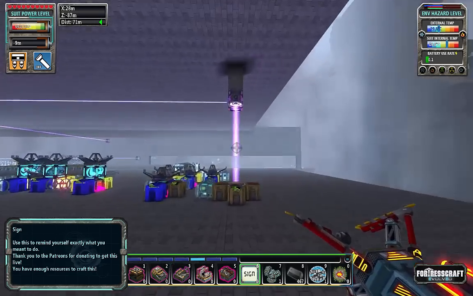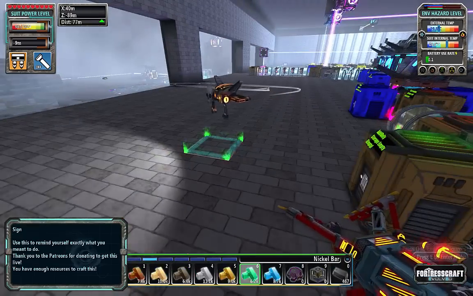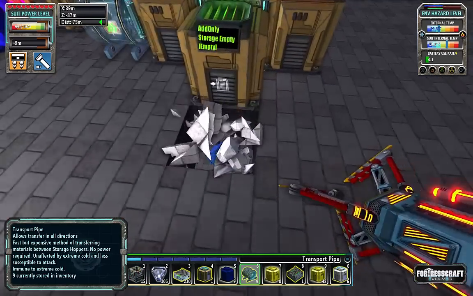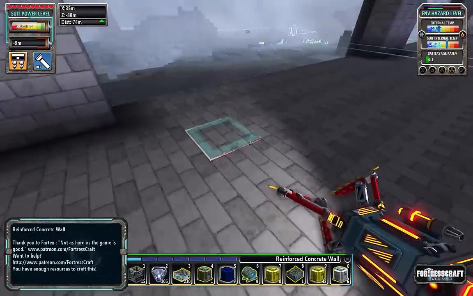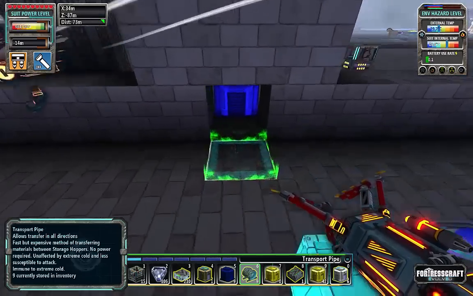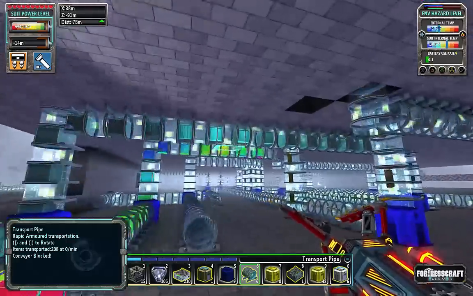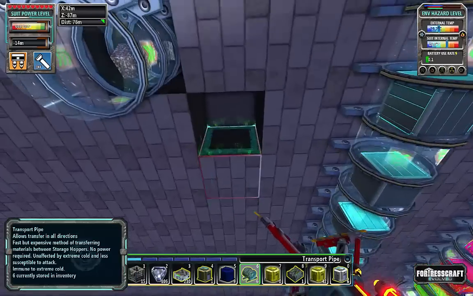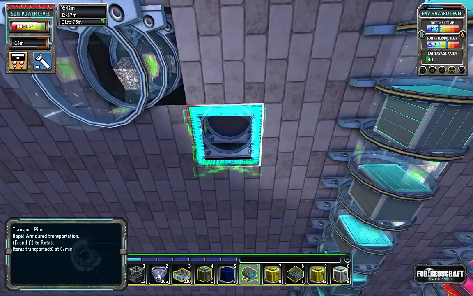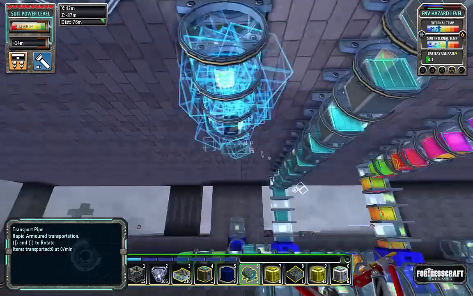Okay, now I'm going to need a few tubes. 5 is not going to do it. I have 9 total. So let's see. I need to break this out here and try to sneak them into there from here. Take 2 more. There's the tube. Like so.